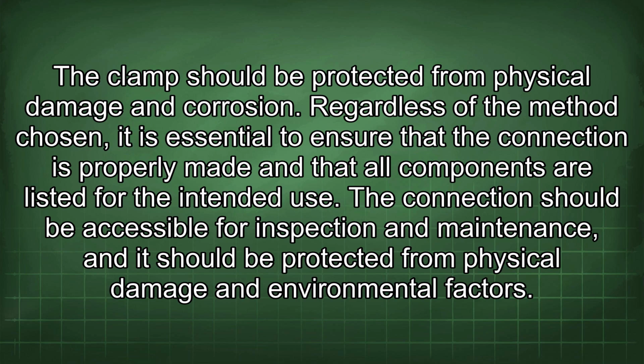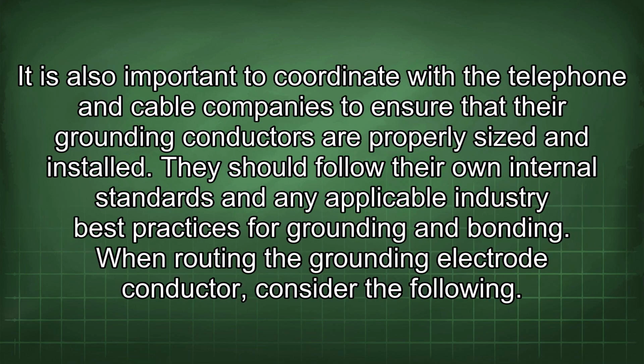The connection should be accessible for inspection and maintenance, and it should be protected from physical damage and environmental factors. It is also important to coordinate with the telephone and cable companies to ensure that the grounding conductors are properly sized and installed. They should follow their own internal standards and any applicable industry best practices for grounding and bonding. When routing the grounding electrode conductor, consider the following.